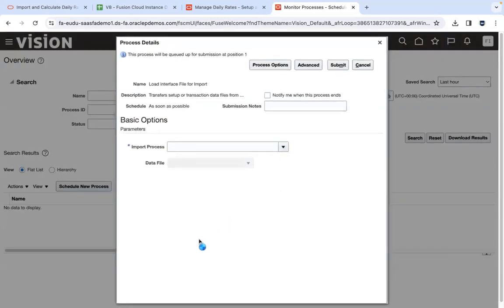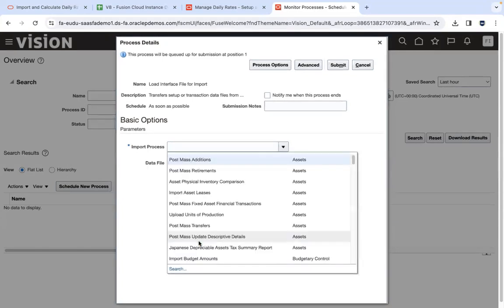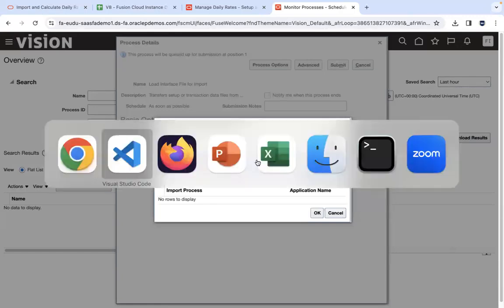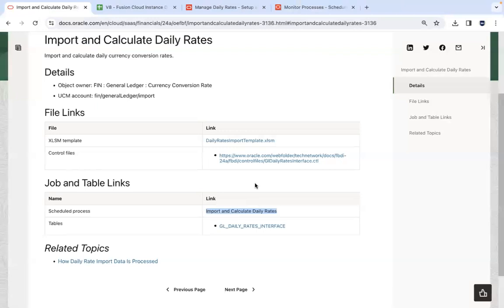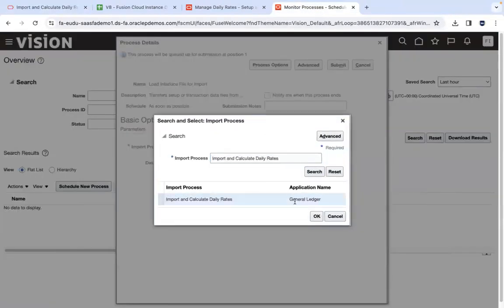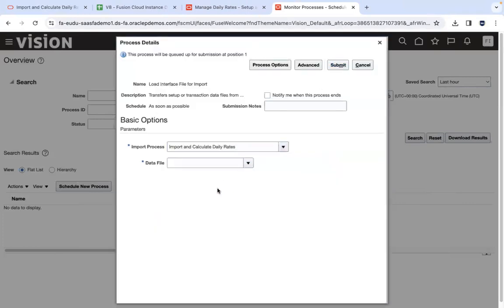You will also select the import job. Now, the moment you submit the import job by saying yes, of course, I need to upload a data file.